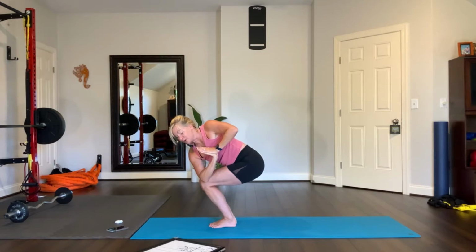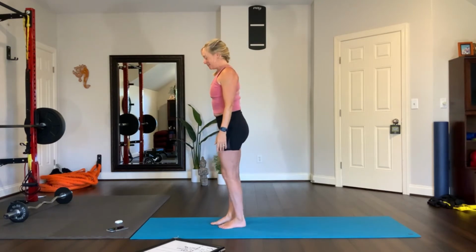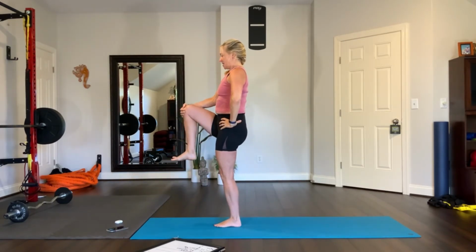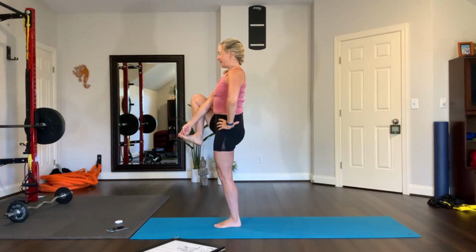Press your feet down, lower your hips, breathe in, and breathe out. Inhale and reach forward and stand tall. Here's our last balancing pose. Lift up your right knee, reach on the inside of your leg, and grab your big toe. Can you do that? Shoulders back.